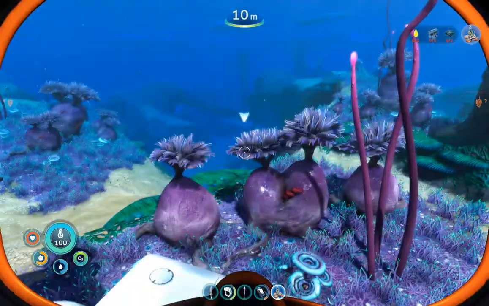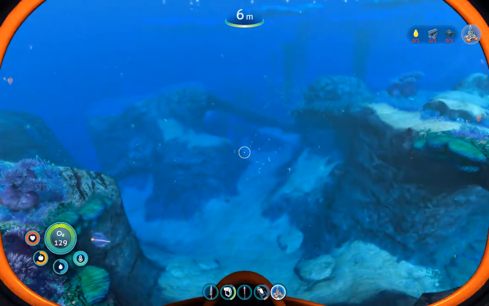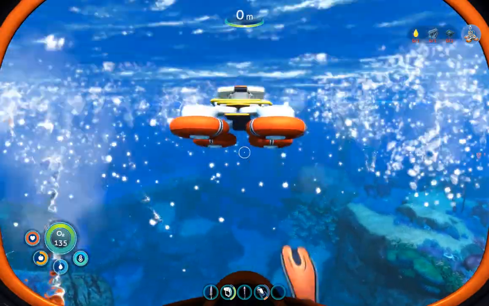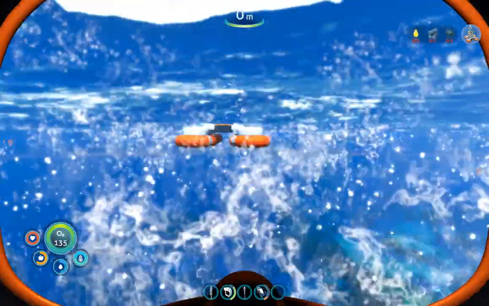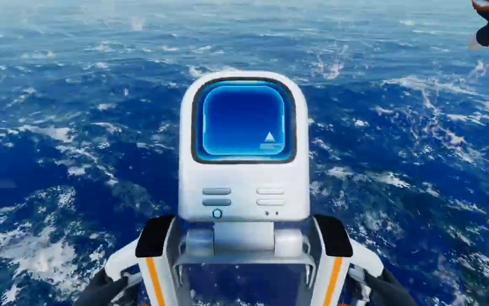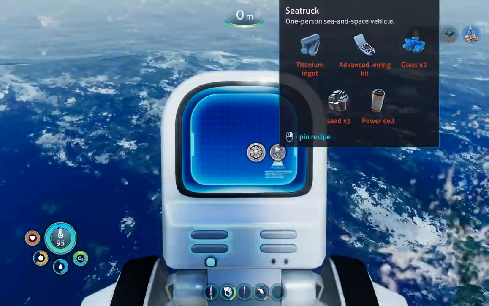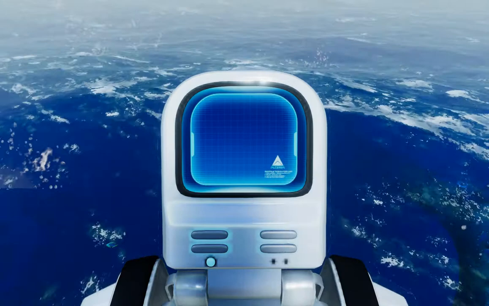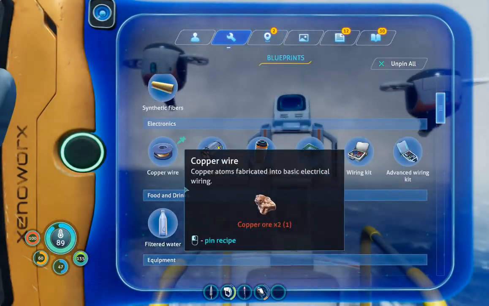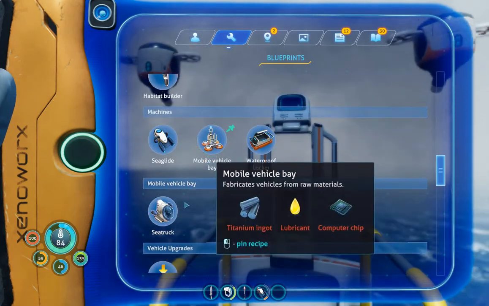Alright, then. Let's get to an area that has deepish stuff around it. This area looks good. Bubble Boy. Oh god, there's not nice weather up here. Ooh. Vehicle bay. Vehicles, I can make the sea truck, which is what we're gonna do today. We're getting this thing. Okay, then that's done. I can quickly go here. Unpin you, pin you.